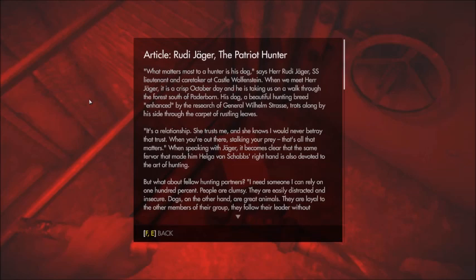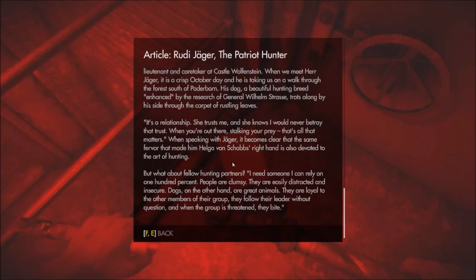Who are our fellow hunting partners? He's the one I can rely on 100%. People are clumsy. They're easy to distract and insecure. Dogs on the other hand are great animals. They are loyal to the members of the group. They follow the leader without question. And when the group is threatened, they bite.